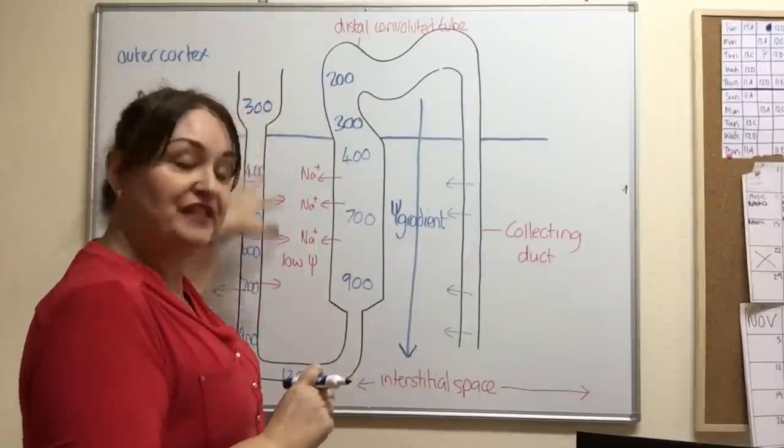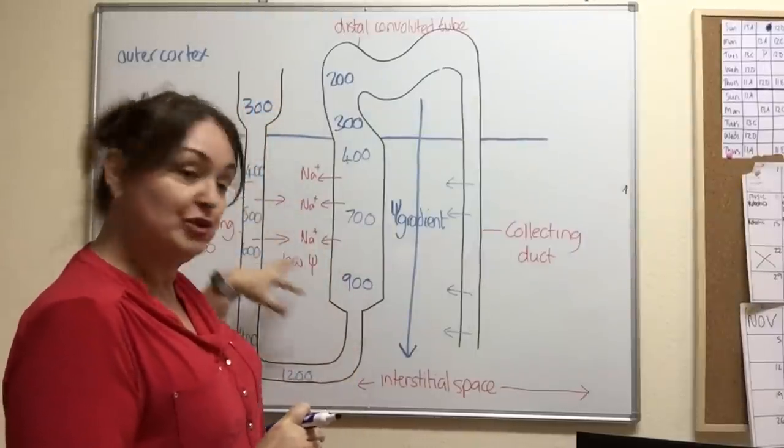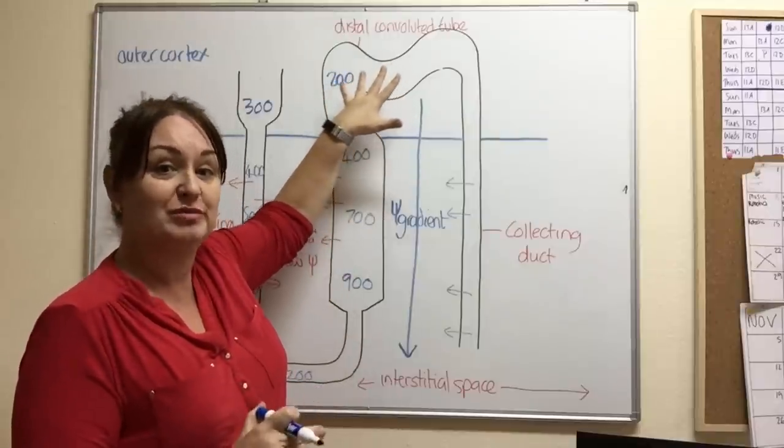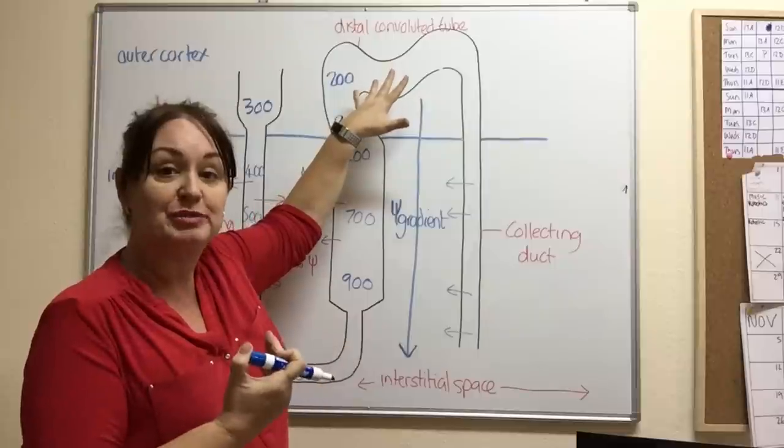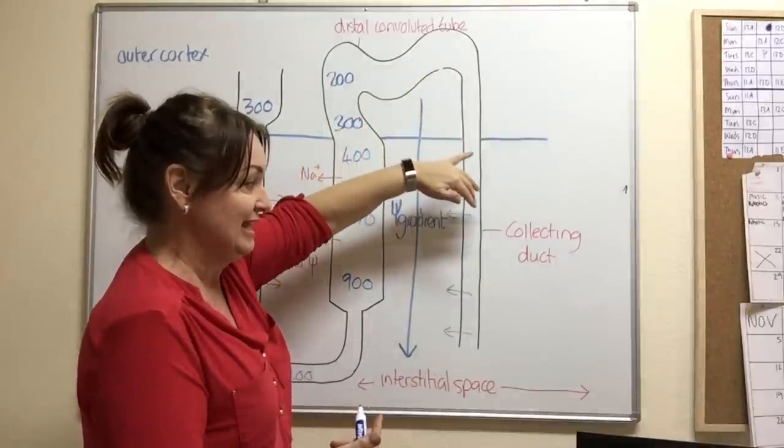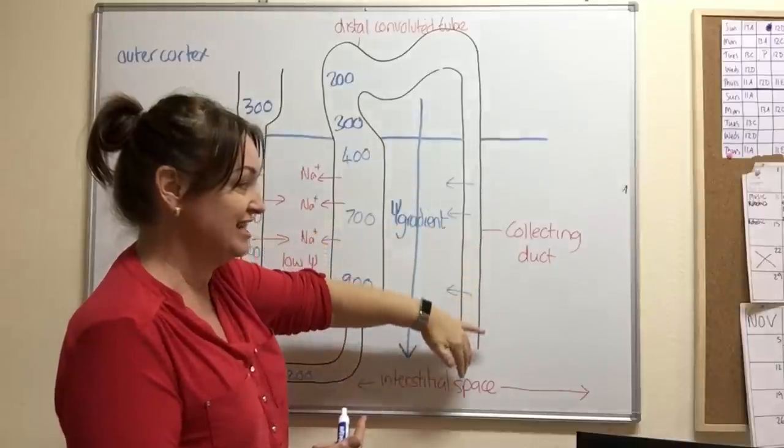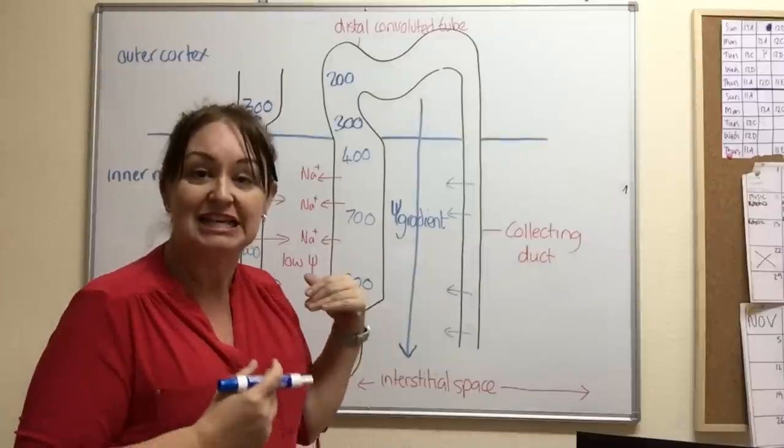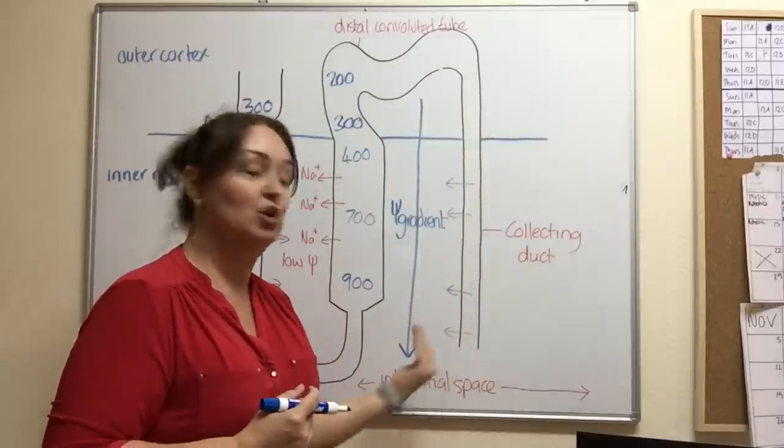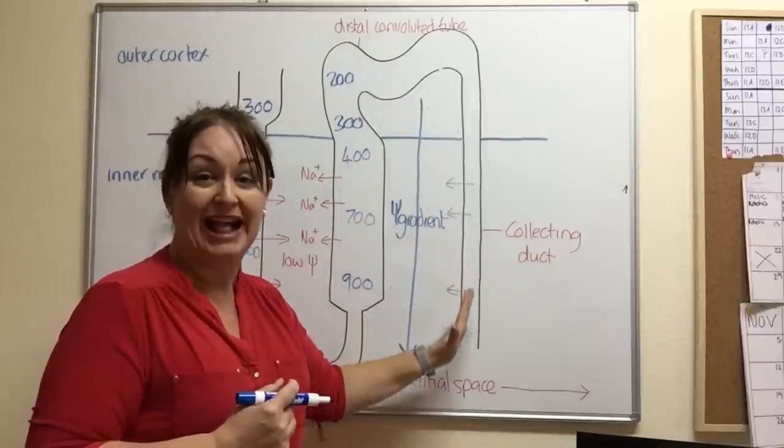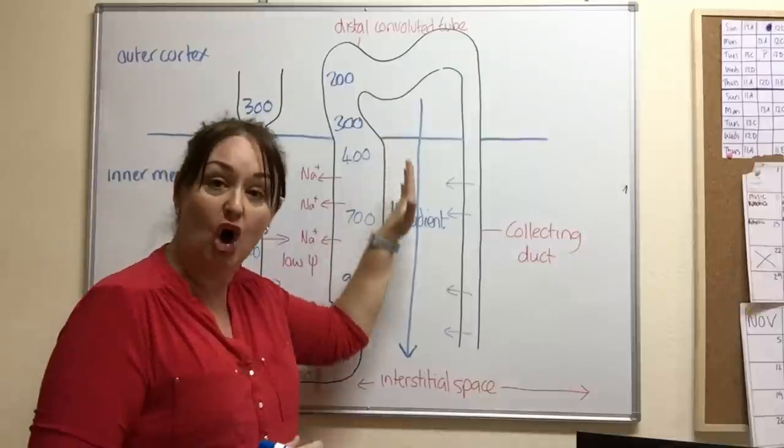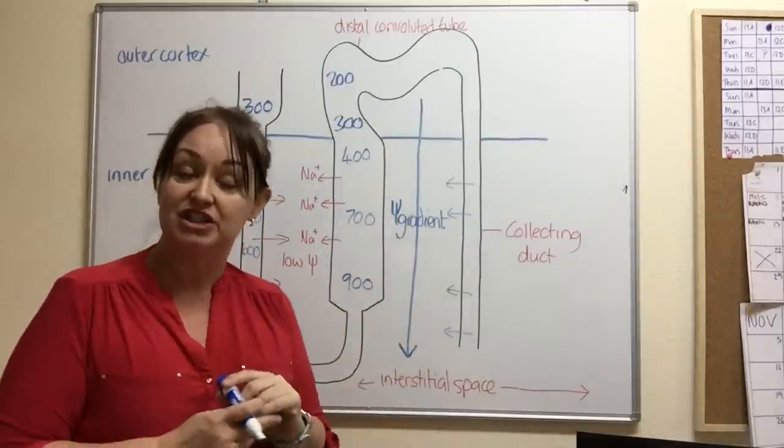So now as this filtrate has moved through the Loop of Henle and it's passing through here and it's got a relatively high water potential, a lot of the water has been reabsorbed, but we can do better than that. Because this counter current system exists, the osmosis gradient, the water potential gradient, is maintained along its whole length. So we get to absorb water by osmosis all the way through it. And that is the reason why the animals that live in dry conditions will have a really long hairpin loop compared to others.